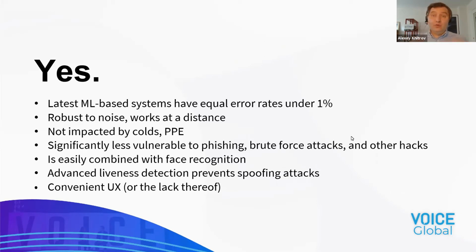But you would rather go online and get a recording of this talk and cut out a few words here and there, or create a synthetic voice, or you can just use my photo from a LinkedIn profile or Facebook. So the ability to provide liveness is the key component of any good biometric system, because it ensures the integrity of authentication, and voice can provide that integrity, that liveness analysis that runs in parallel to the matching itself.